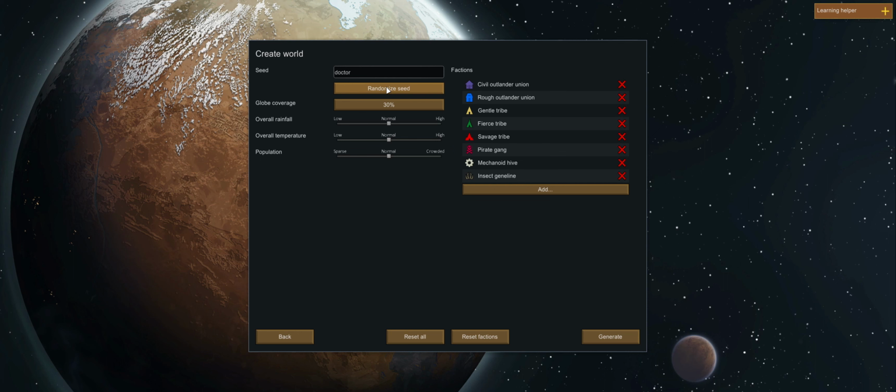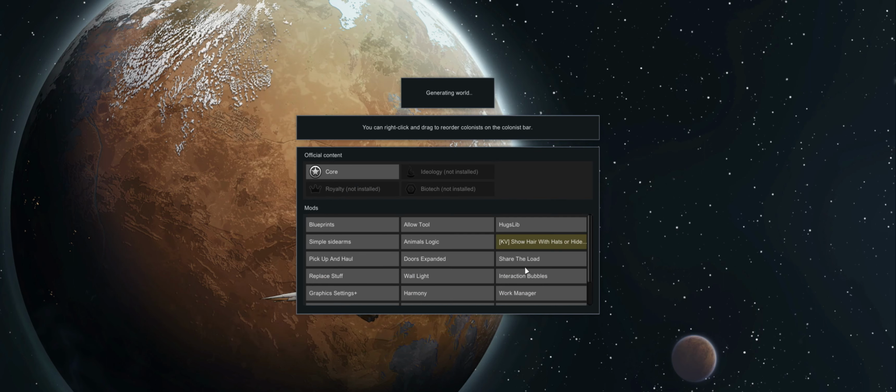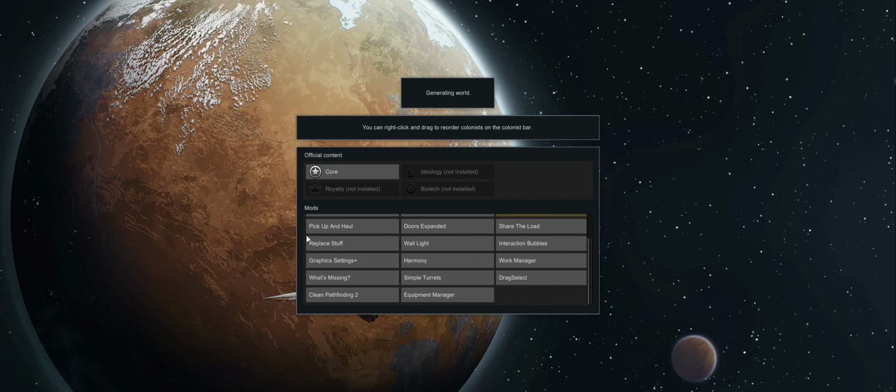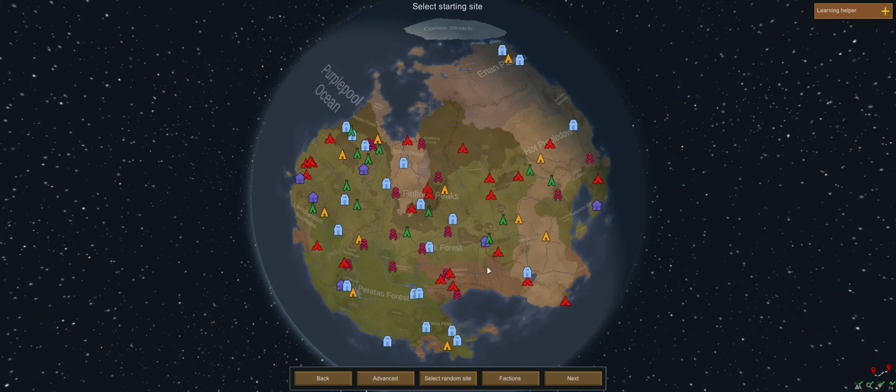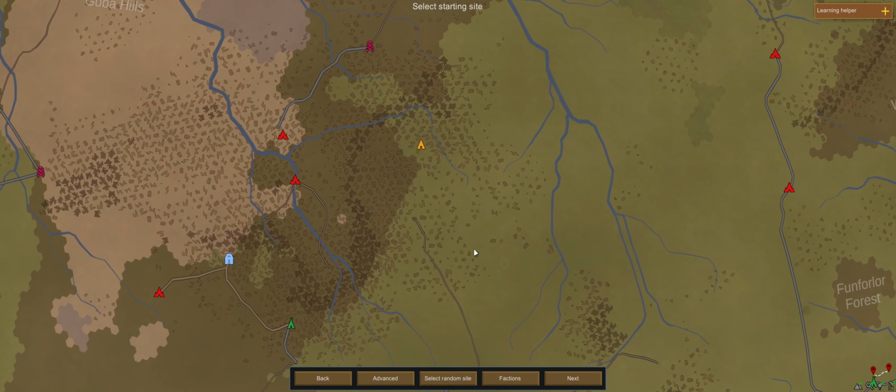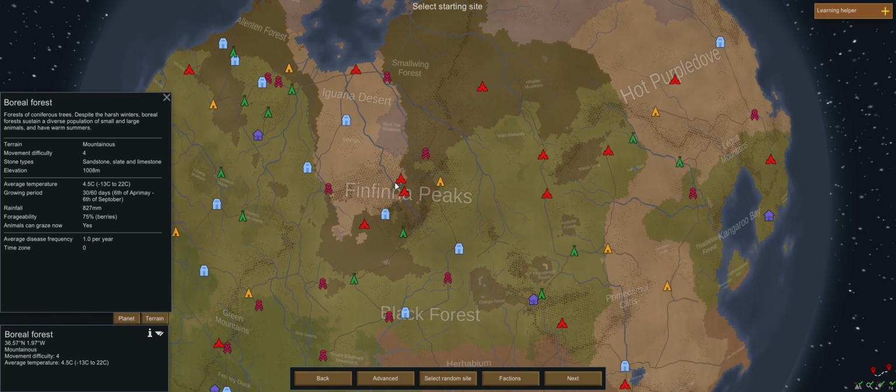Hedgehog? What do we got? Okay, I'm closing my eyes. 3, 2, 1, go! Gerard. Okay. We've got all these mods, same mods as before. What do we got here? Boreal Forest. That's like the trees, right?